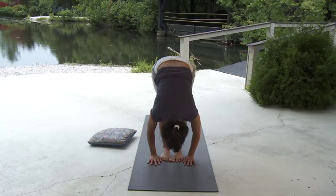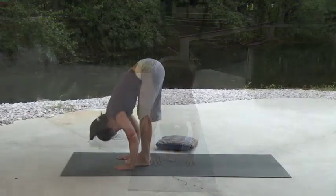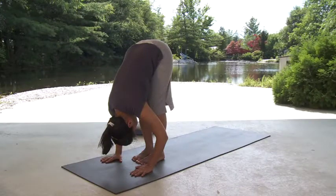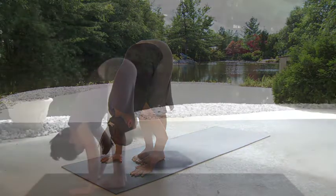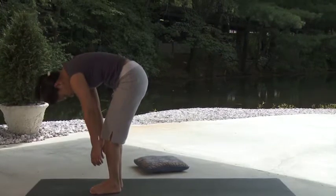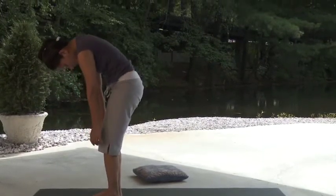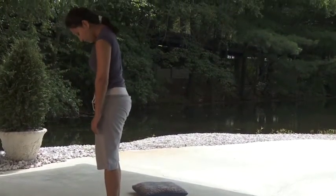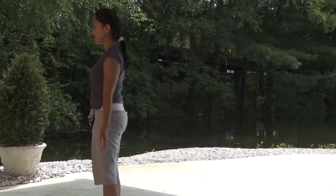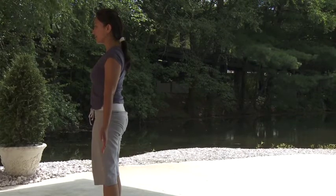Enjoy the natural pull of gravity on your body as it lengthens the spine and stretches the muscles around it. Shake out any tension in the neck by gently moving the head side to side and softening the face. As you take that next breath, press evenly through your legs and begin to roll the torso upward one vertebra at a time. Continue breathing mindfully as you imagine your vertebrae stacking on top of one another. Allow the shoulders and then the head to finally come up and with a soft face come into a sturdy mountain pose.